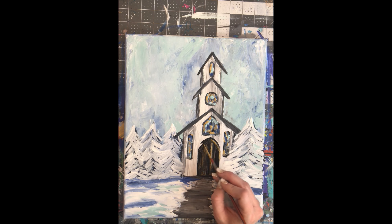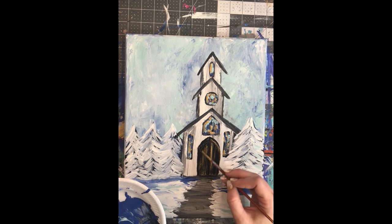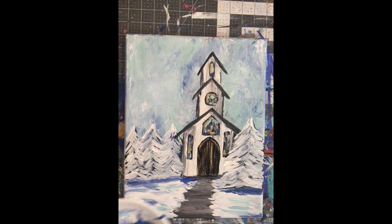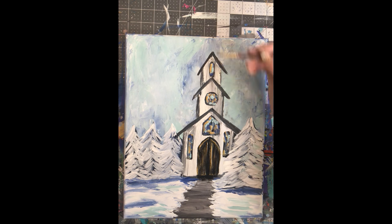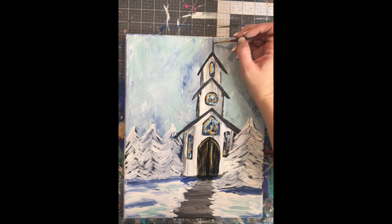I'm going to straighten this. This has got to curve out just a little bit more. So just play with it until you get it the way that you want. Maybe add a little bit of black down here at the bottom, at the entryway there. Now we want to add our cross on at the top. I'm using my skinny brush, not putting down a ton of pressure there.